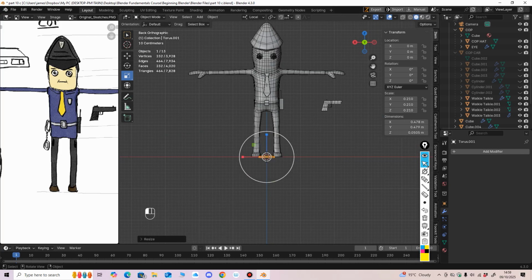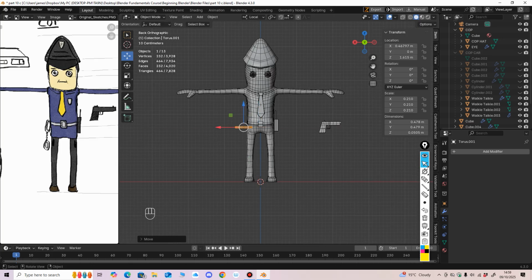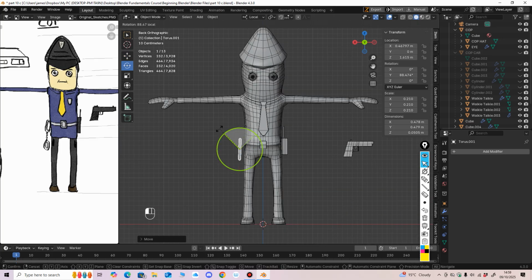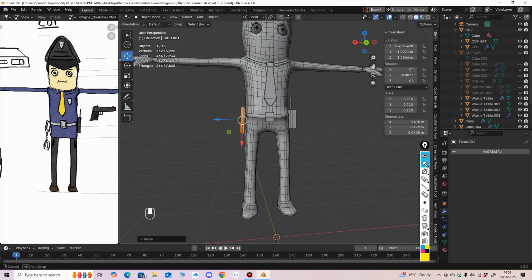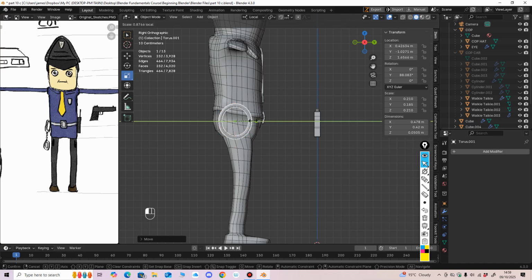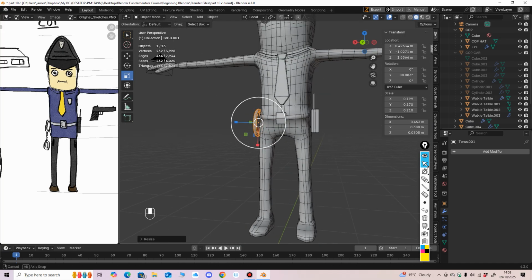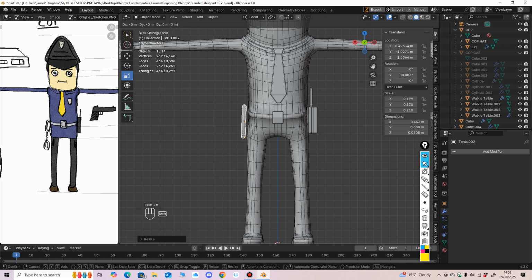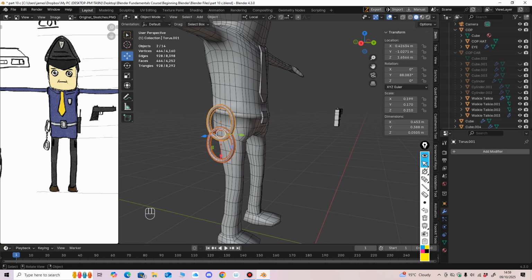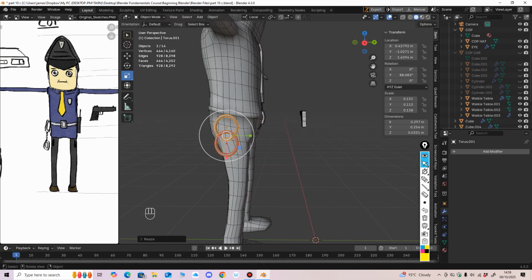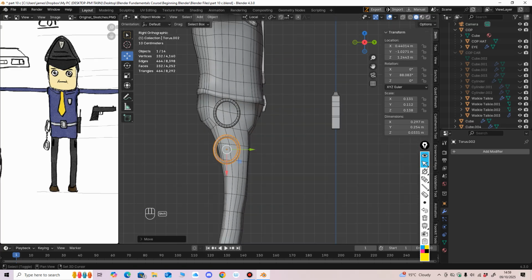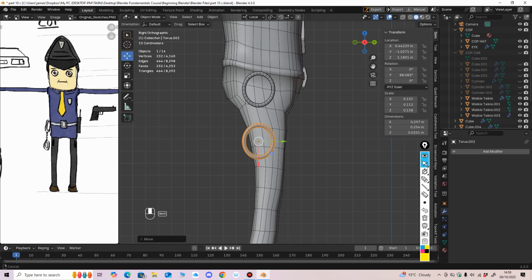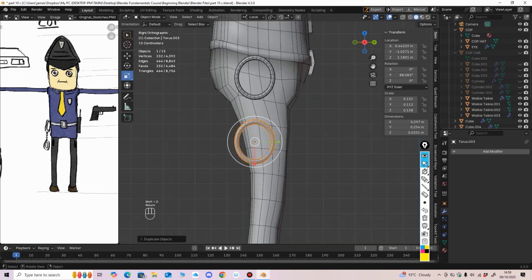Then scale that. Move that. Rotate it. Scale it a bit so it's not 100% round. Shift D to duplicate. I think it's a bit big, both of these. Let's scale that. Move that down to there. Then we could Shift D that.